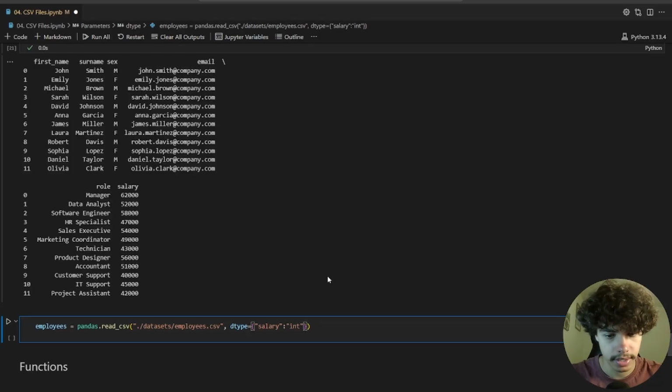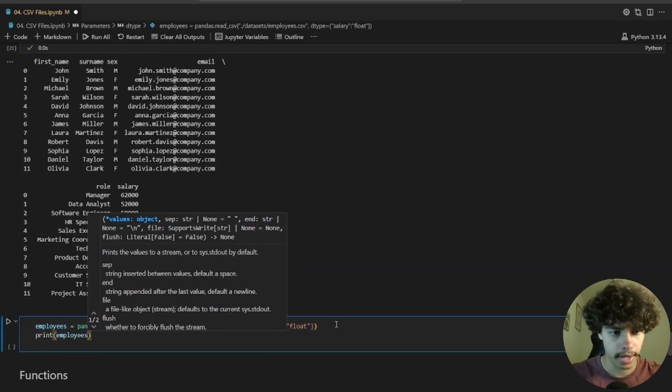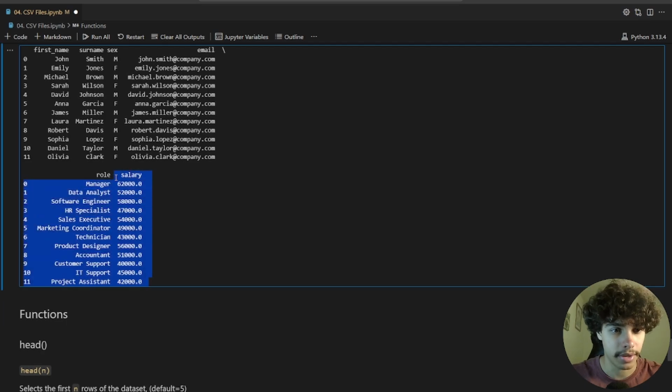So in this case, it's int, so let's change it to float. Then let's print employees, see what we get. As you can see now, each of these has a decimal point at the end of it.